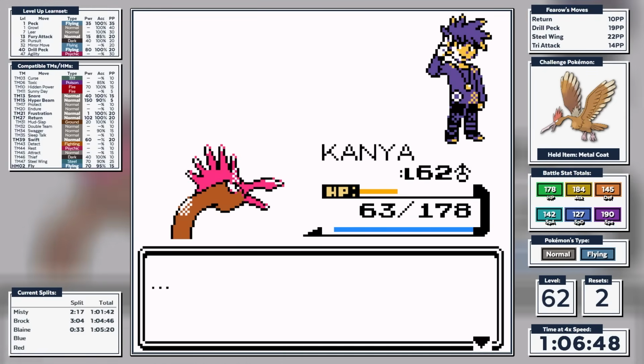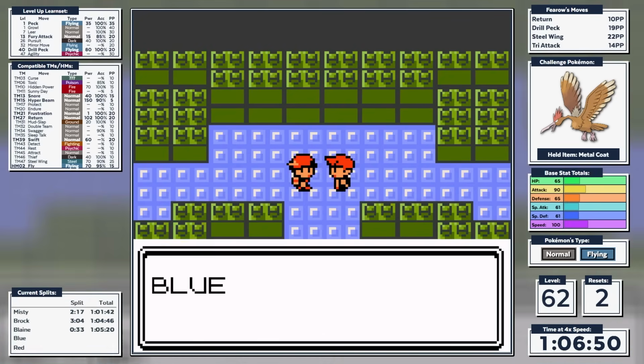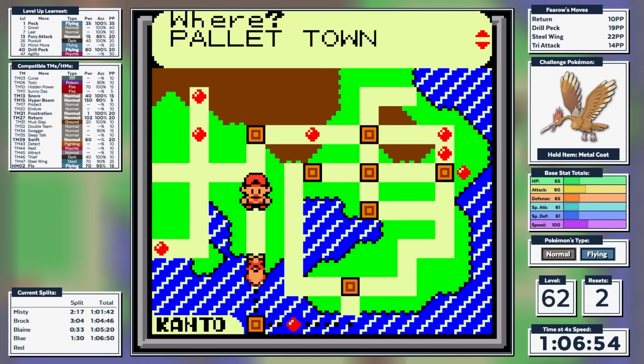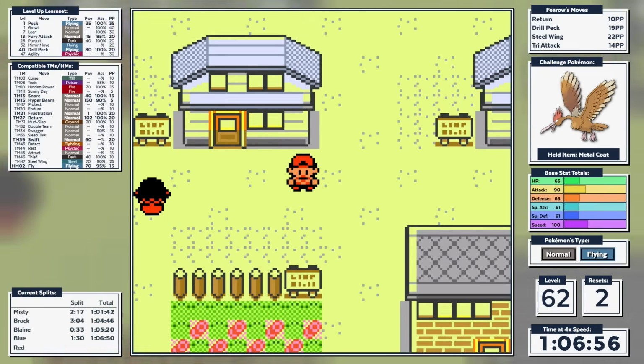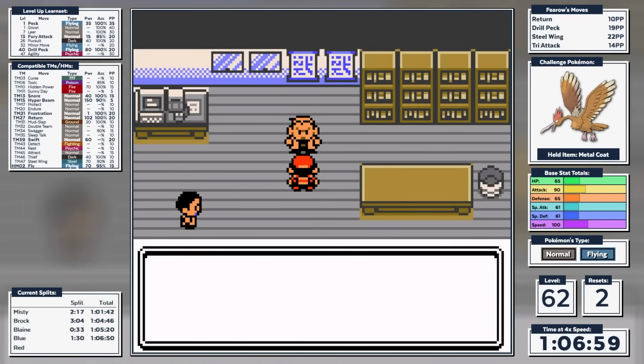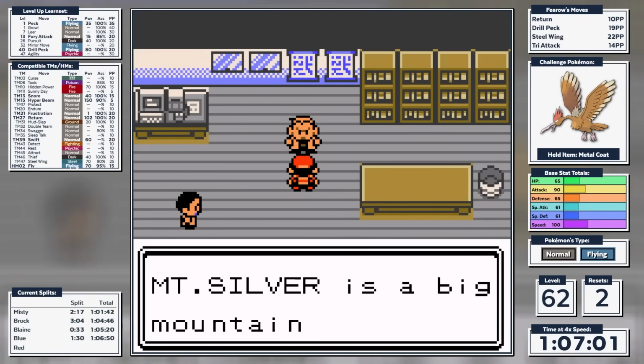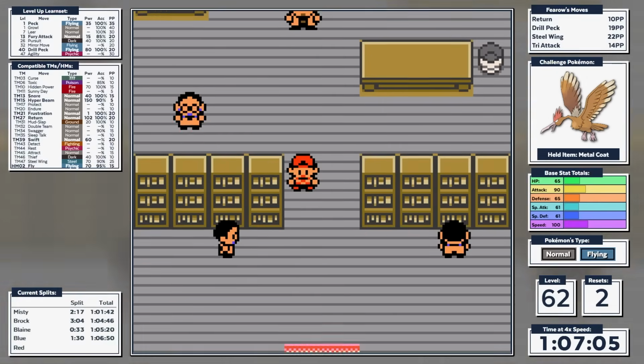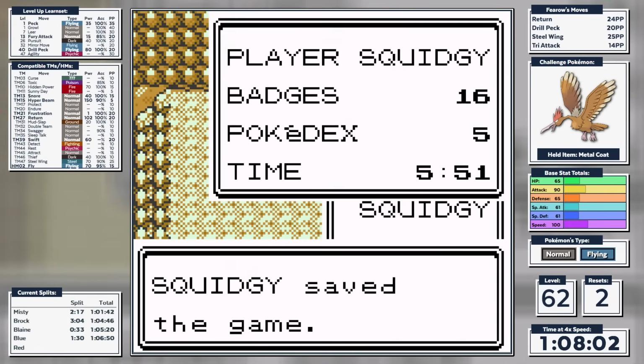In the end, I didn't go for a special move there, and we could probably have gone for Drill Peck, but it would have been much of a muchness, really. 1 hour, 6 minutes, 50 seconds for the Blue fight. We'll open up Mount Silver now. We'll do a cheeky little heal, and then it will be time for Red.